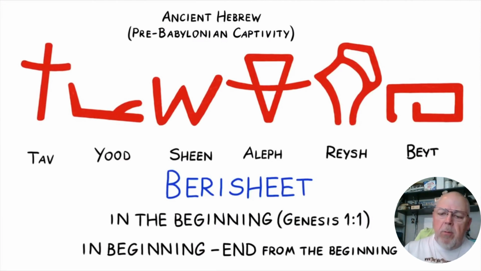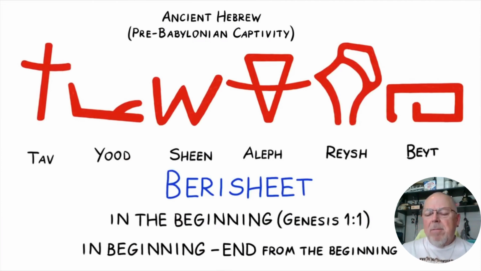Anyway, here we are. This is the word I was telling you about in that message. I'll get it out here a second. So this is the letter, and these are what's called pictographic Hebrew, pre-Babylonian captivity. They don't look like this today. They're a sans serif look today. But this is called the Beit. And again, Hebrew is read from right to left.